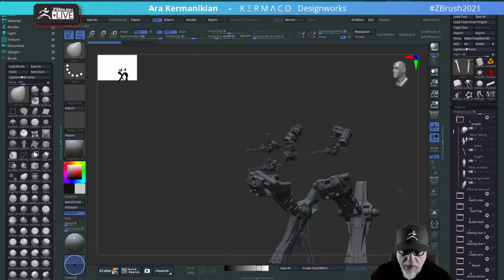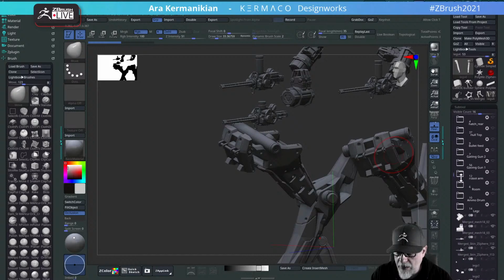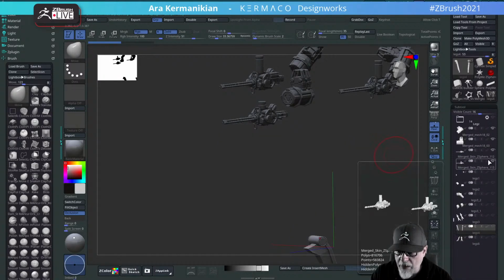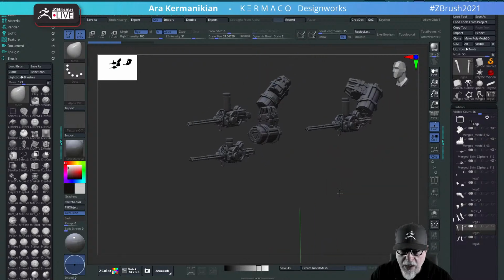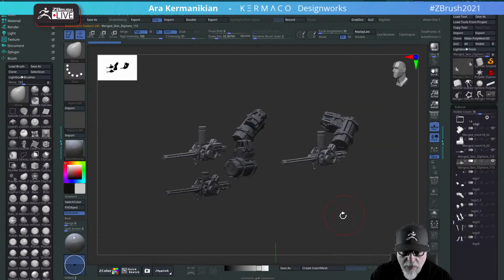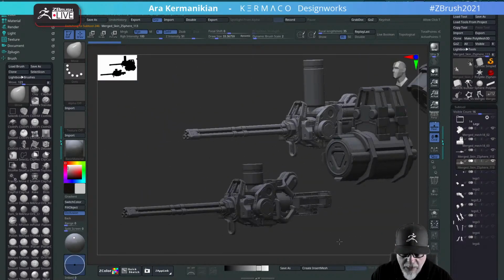Right, so I was working on this one Gatling gun. I guess these legs are still, where are they? Oh, I haven't put them in the legs group yet. That's fine, I'll do that in a minute. But I was working on these Gatling guns right here. I was just working on one, I just finished it. So it basically looks something like this.